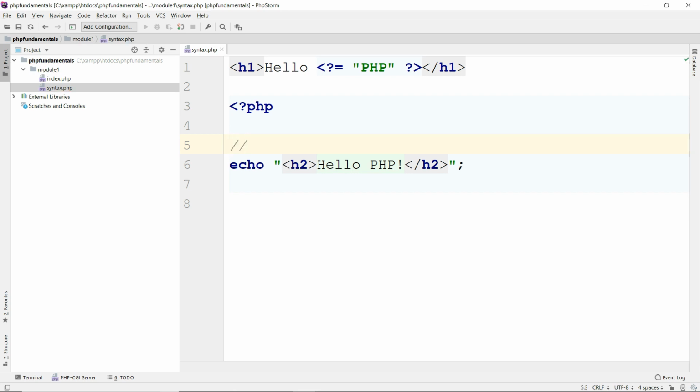This is used for commenting a single line, called a single line comment. That means you can put a message here and it will be ignored by the interpreter. When the parser sees this pair of double slashes, it will just ignore that line, as if saying, hey, PHP interpreter, forget about this line, skip it, move on to the next one.